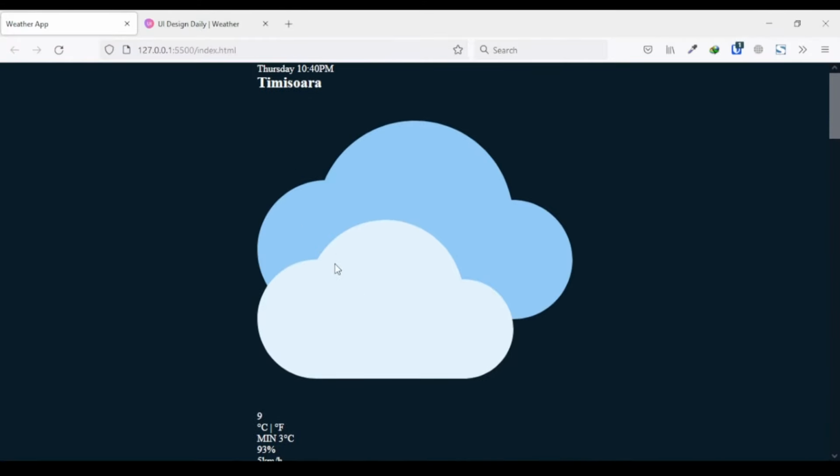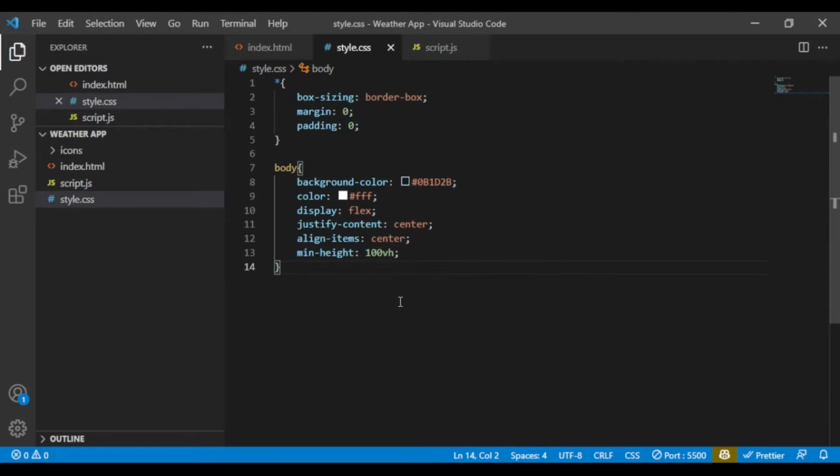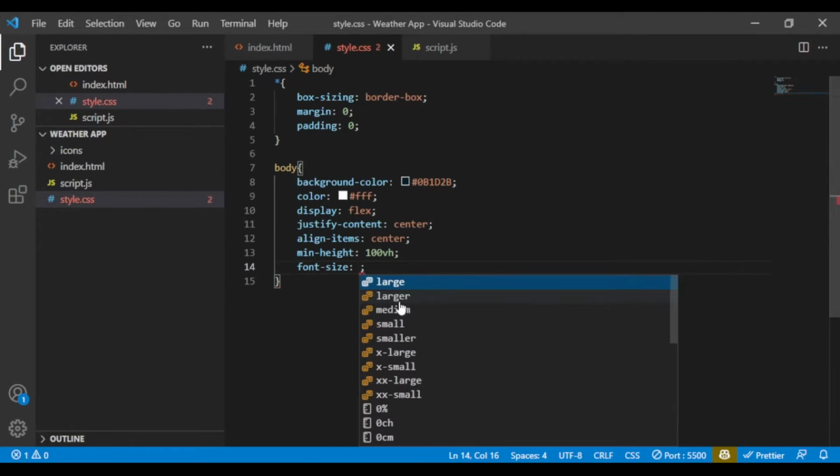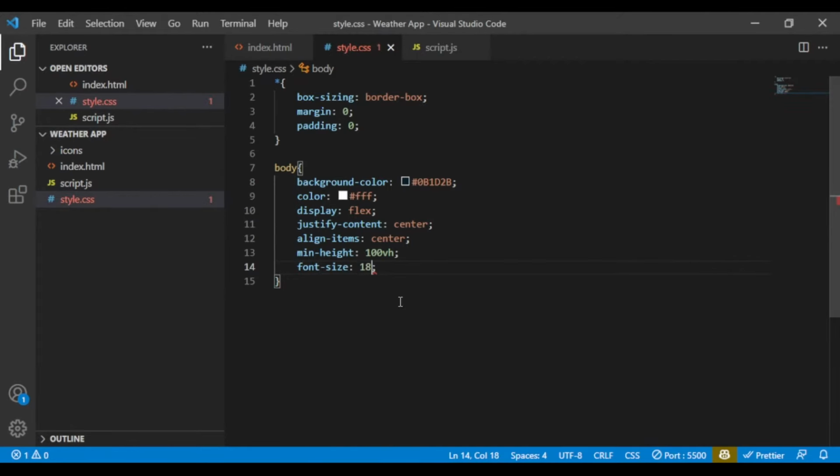Okay, so if it has a height of only like from here to here like 600 pixels, it's gonna vertically aligned as well, centered aligned as well. Okay, and font size is gonna be, I think we're gonna choose 18 pixels.